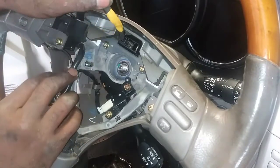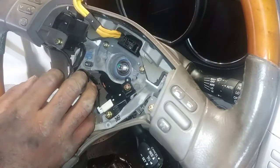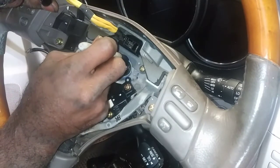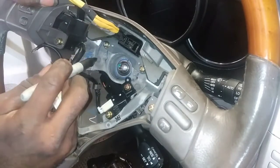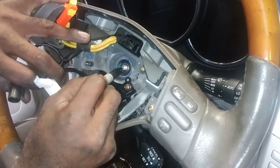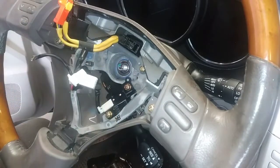I'm going to get my white out and put a mark up here so I can properly indicate this when I put it back, or just better yet, a marker. First thing I can get my hands on. Looks a little off. Let's try this again. Put it here. Here. So yeah, those are my marks there.